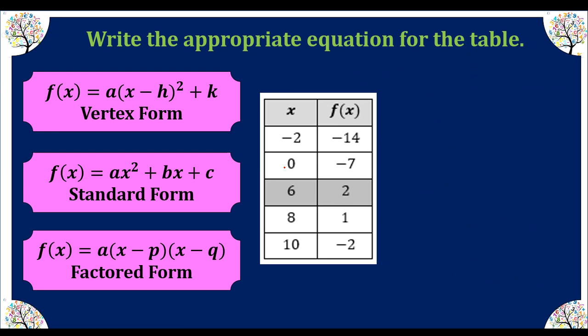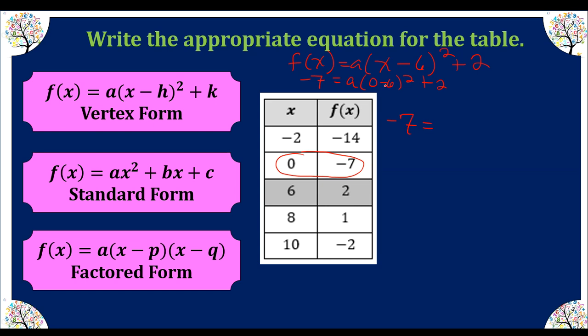Okay, on this one, we do have the y-intercept, but our x values are not consecutive, so I cannot use standard form. This highlighted point indicates our vertex, and I don't have my root, so I have to use vertex form. So let's plug in what we have. It's going to be x minus my h value plus my k value. Let's pick a point. Let's just go ahead and choose the y-intercept to plug in for x and f of x. So I'm going to replace f of x with -7, replace x with 0, and simplify.